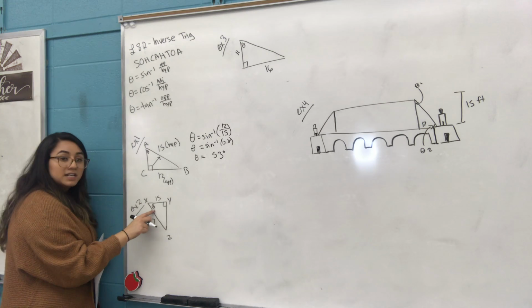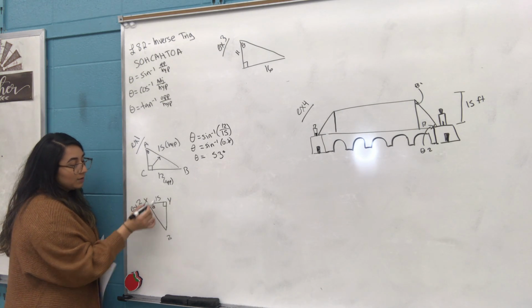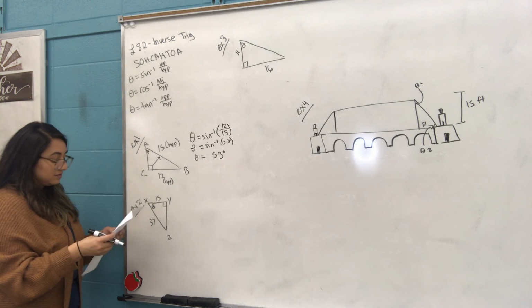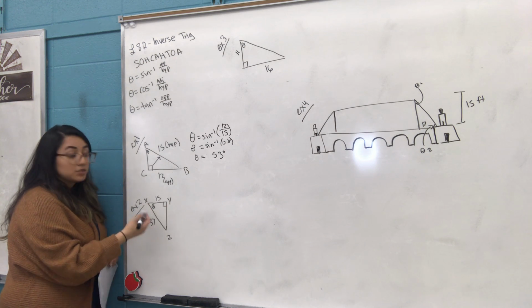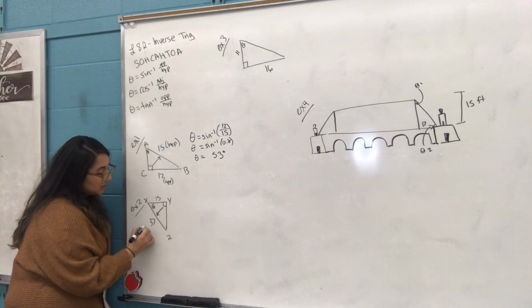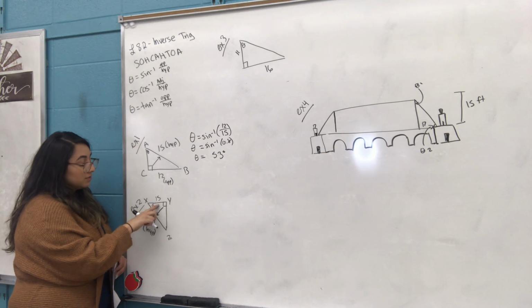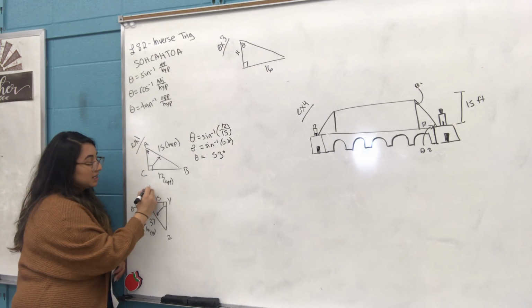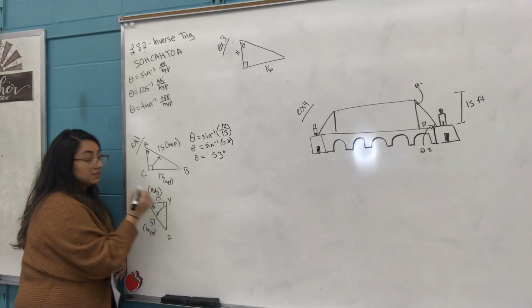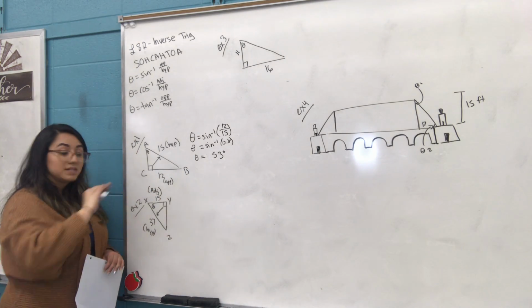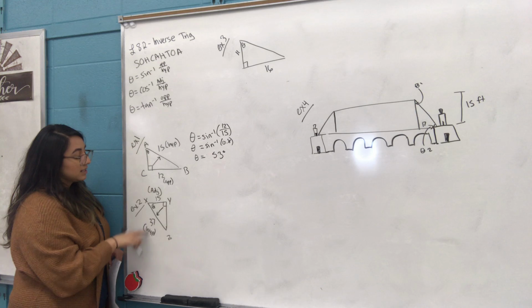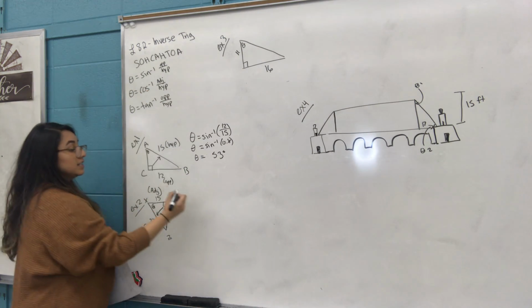Let's go to the second one. So we have to find theta. So theta is right here. So now we have 37, we have 15. We have to see what those numbers are in relation to theta. So across from the 90 degrees, that's the box. That's always a hypotenuse. 15, the relationship between 15 and theta, they are adjacent. They're neighbors. It's right next to the angle. So the trig function that has these two is cosine.